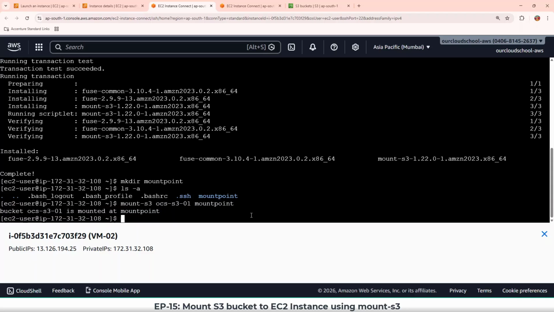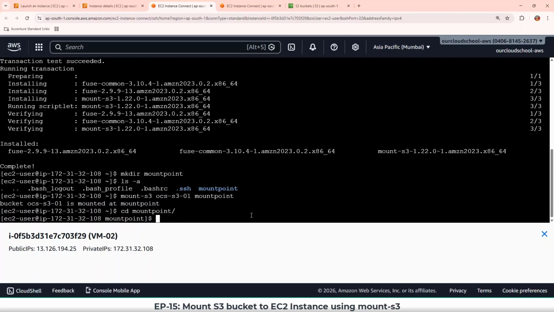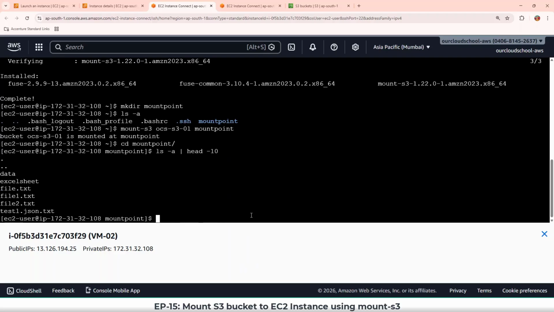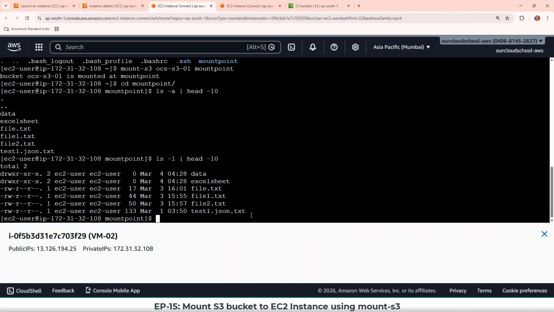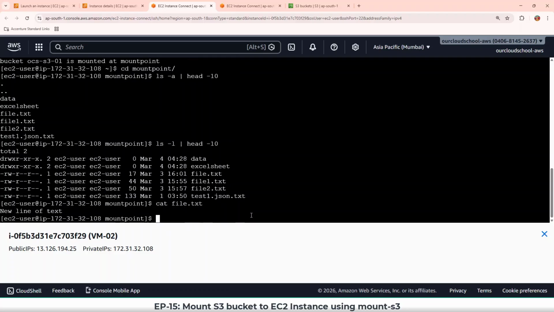If I simply cd to the mount directory and perform the ls -la command to display, you can see that we have all the files of the S3 object listed as a local directory. I can simply view the permissions of all the files as well. It has read write permission, and now I should be able to perform the cat operation as well. So let me just run cat file.txt, and you can see that I am able to display the object with the cat command because this is acting as a local file.